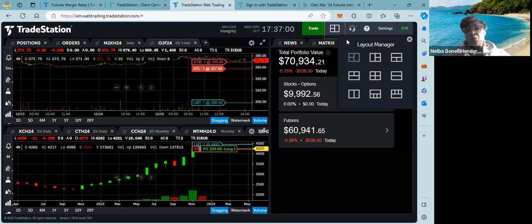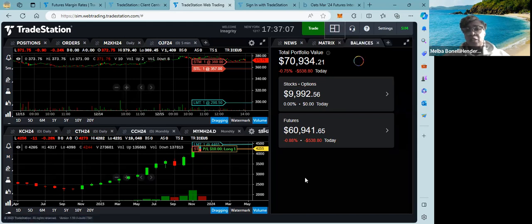And so on the right, you can click out of there so we can see. Awesome, thank you. So on the right, where her cursor is, you can see the amount that she has in her portfolio. And under her futures, she has 60,941 that she can utilize to trade with, okay? And then over to the left, you're noticing that she has different ones, like KCH 24, CTH 24. Can you put your cursor on those so they can see, KCH 24 on the bottom? Yeah, just rest it there.